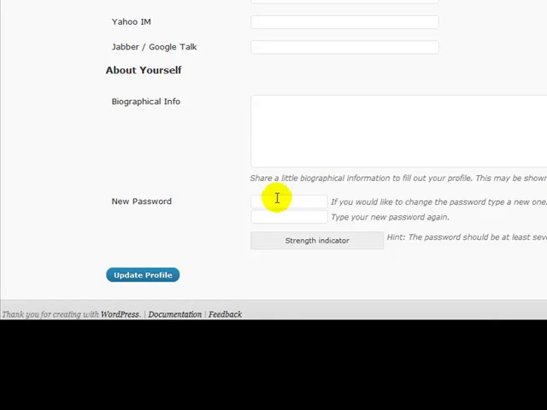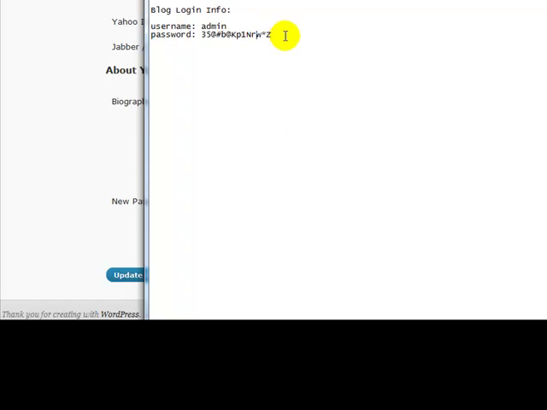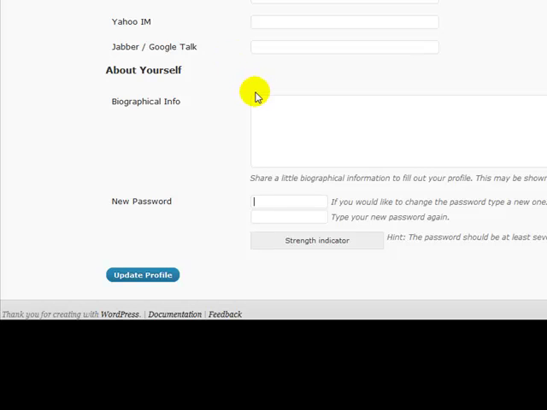That's the very least I would do, and then you click update profile. So you type in a new password. Obviously that's not going to match, but you type in a new password. Notate that password. If you change it to something else like that, make sure you have a notepad file so you can remember if you ever need to log into your blog. Write that stuff down. I always do.